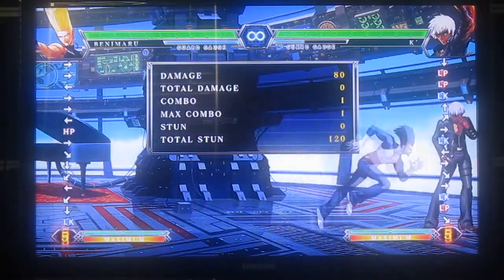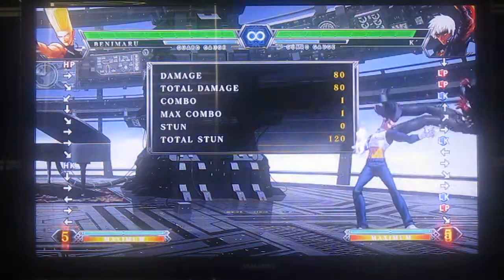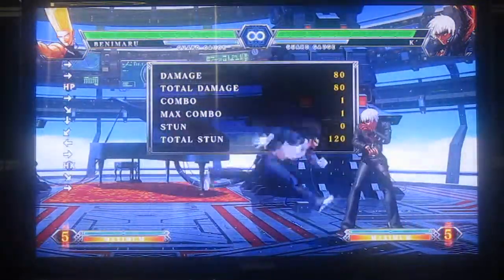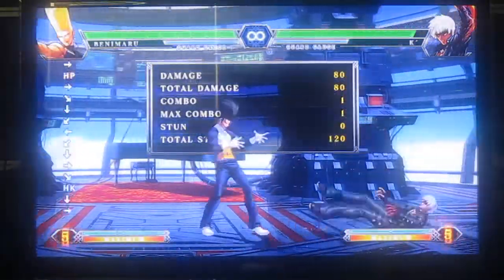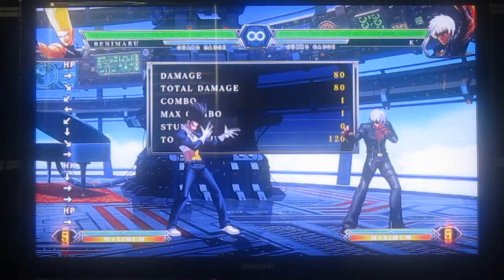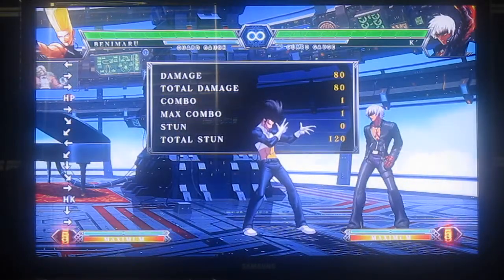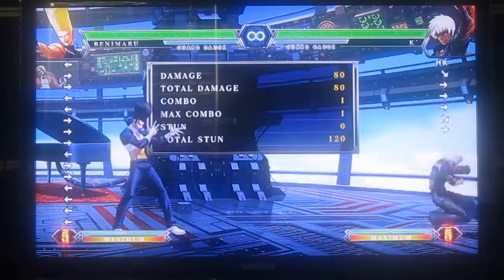More advanced players cancel it into his command grab. Well, it's gonna be hard for me because the super overlaps with it. There we go. You could whiff cancel it to get more frame advantage on the sweep. And if you can do it consistently and consecutively, that's also pretty high level. But I'm not gonna do that because I can't.